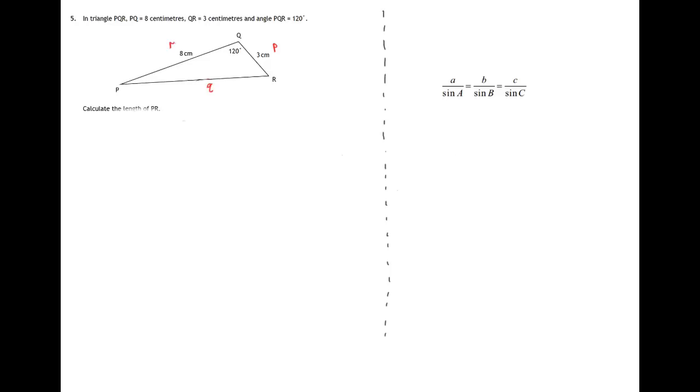Now the sine rule, which it's not, and I'll explain how we can work that out. This is given to you in the formula sheet. It's in terms of A's, B's, and C's. We would have to translate it into terms of P's, Q's, and R's. So the pattern's clear here, that we would have P over sine P equals Q over sine Q, which equals R over sine R.